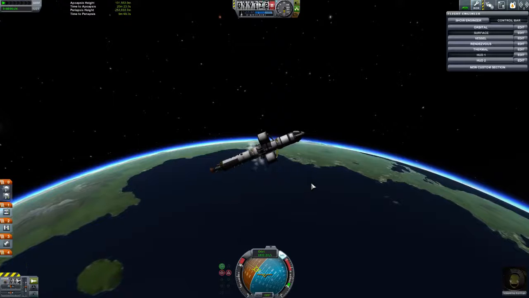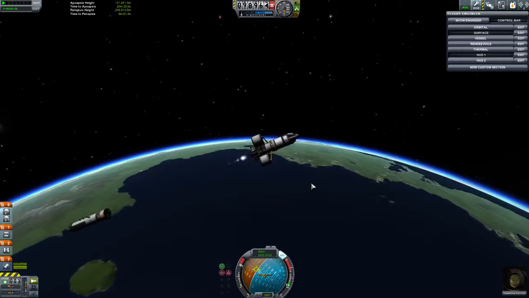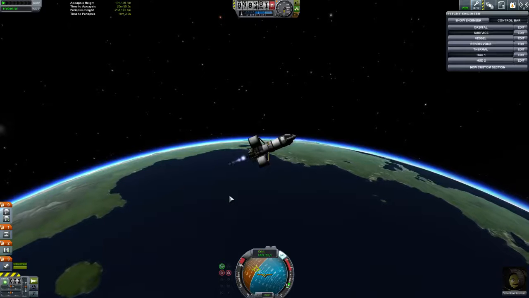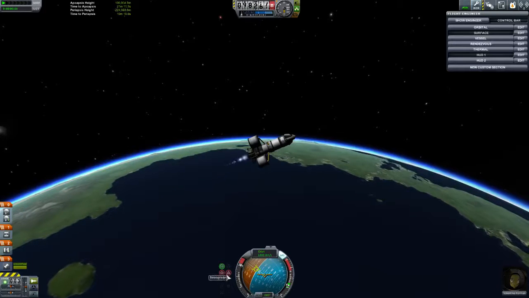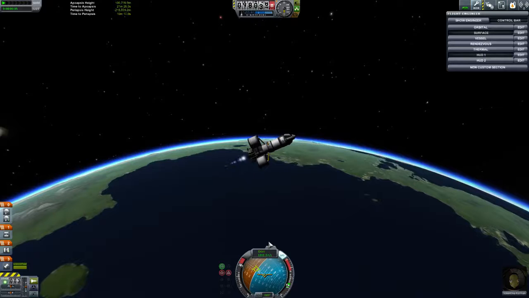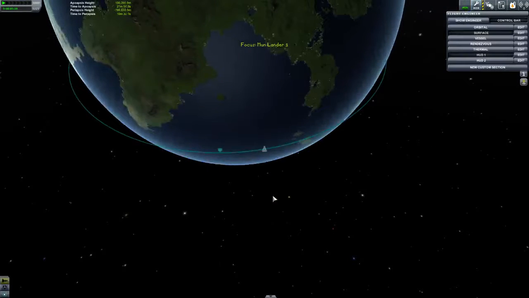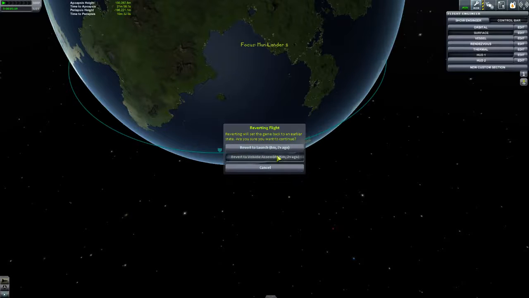We are out of fuel. So, who thinks next week's going to start with a rescue mission for Valentina? Okay, so we need a go or no go. What do you guys think? I don't think we are going to make it up. You know what? I'm going to revert the flight back to the assembly so that we can fix that fuel duct.